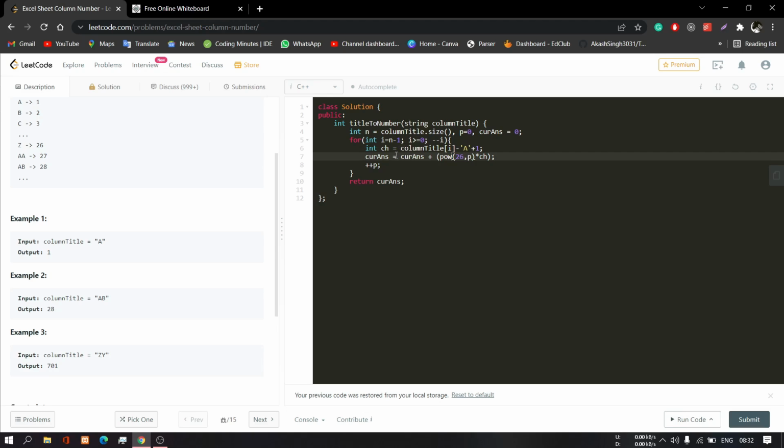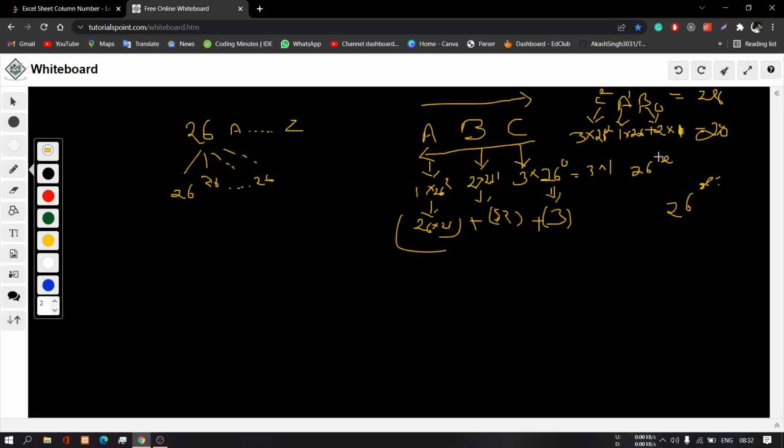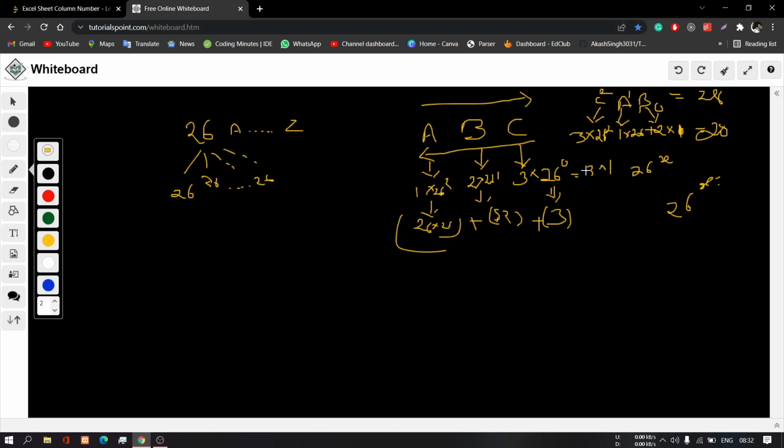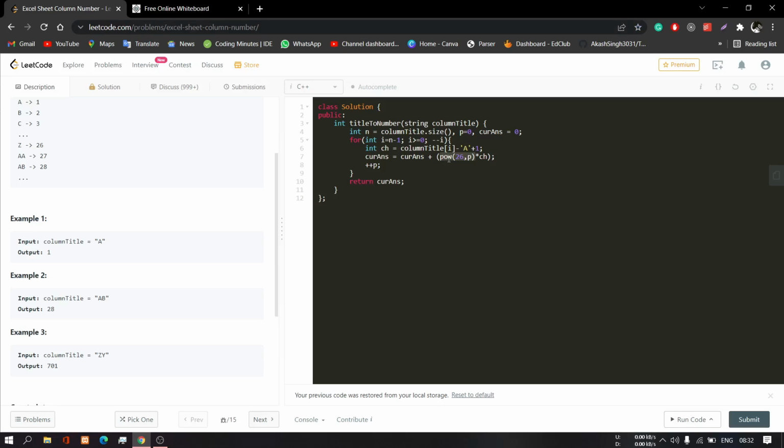It will be stored in an integer ch. I call the power function for 26 to the power p and multiply it with this value. For ABC, the first time it is 26 to the power 0 into 3. Then I add it to the current answer and increment p.